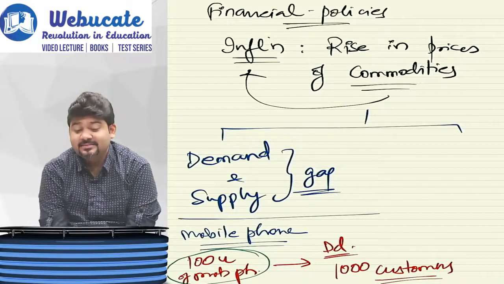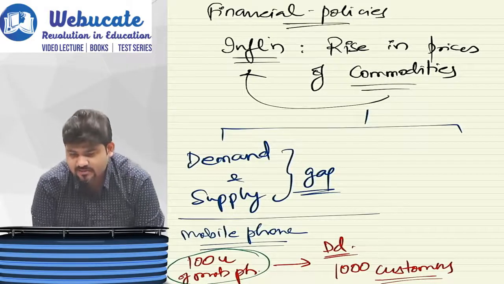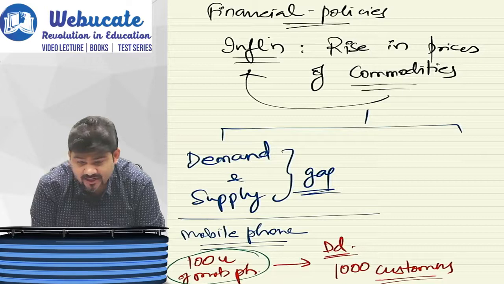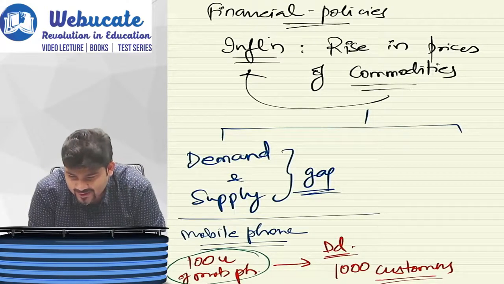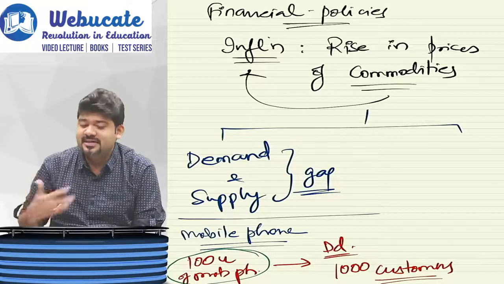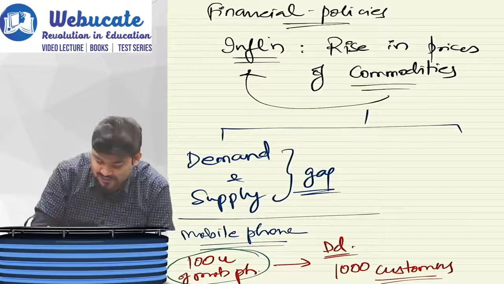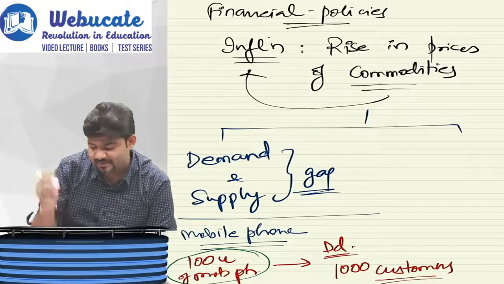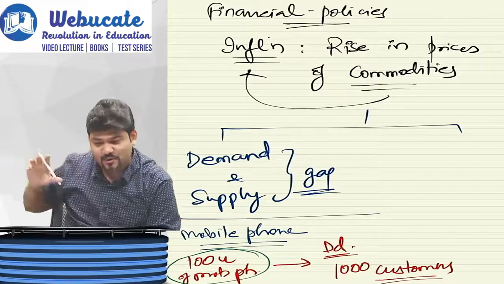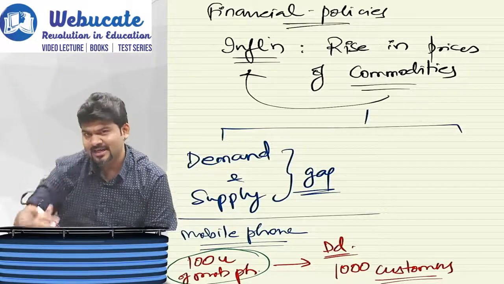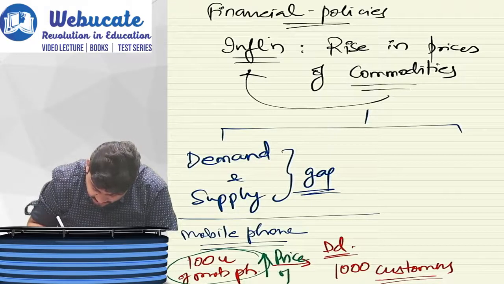Parmi Patel said, yes, increase in demand, then supply. Very good, Parmi. Now, what will happen in this practical scenario? 1000 customers and 100 units of mobile phone available. Lower supply, excess demand. What will this result into? Suppose you are selling mobiles and you know that you have only 100 mobiles, but 1000 people are waiting to purchase. What will you do? Tell me logically here. Come on. Sir, definitely I will increase the price of the mobile phone.